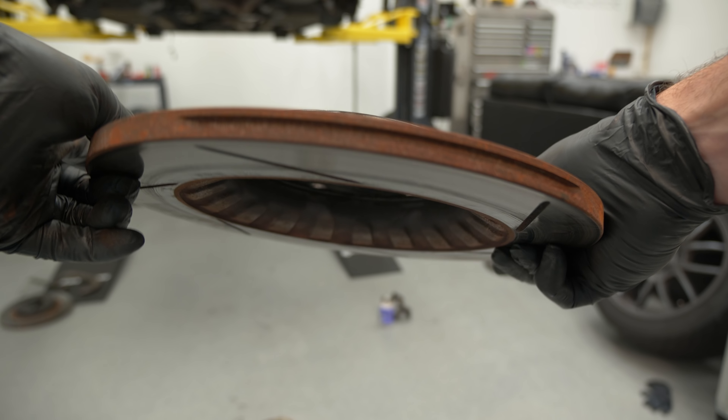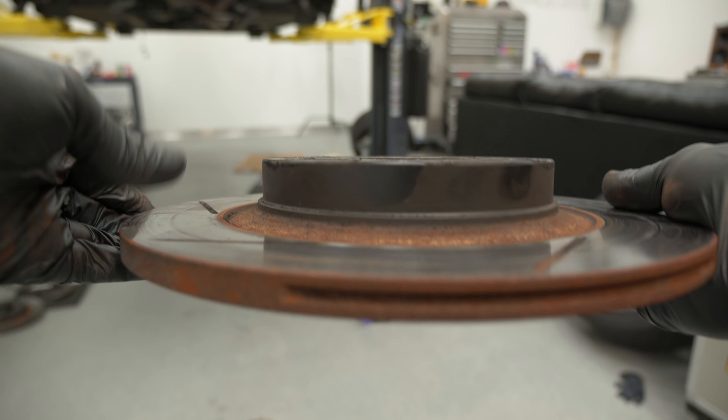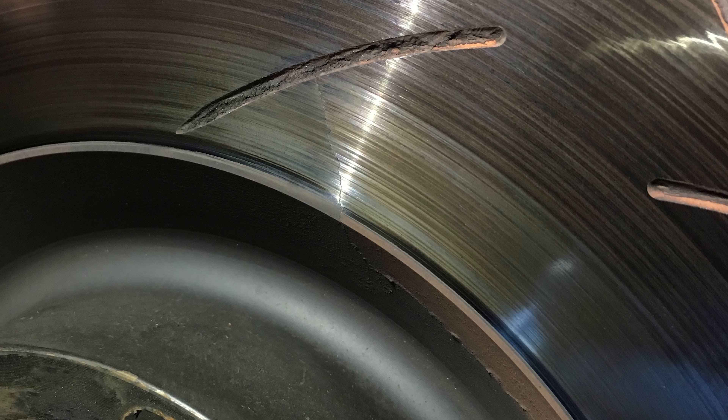The next discs are basically identical but with slots cut into the rotor face — the slotted rotor. The slots help with pad scrubbing, constantly giving a place for the pad to bite into, and scraping off any pad material that's built up to keep it fresh. They also somewhat help with outgassing — gas that builds up between the pad and rotor has a place to escape — and with water dissipation. The big problem with a slotted design is if the slot runs too far to the trailing edge of the disc, it's a place for the rotor to crack under heat cycling or heat checking.